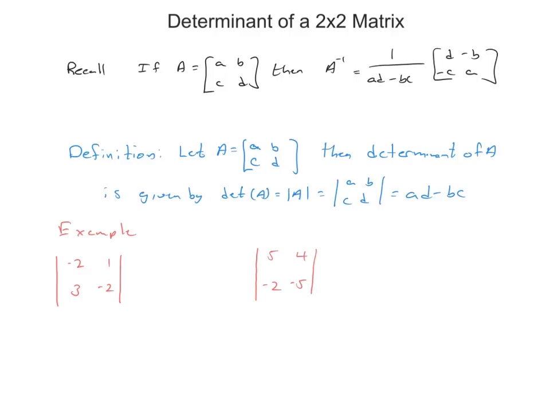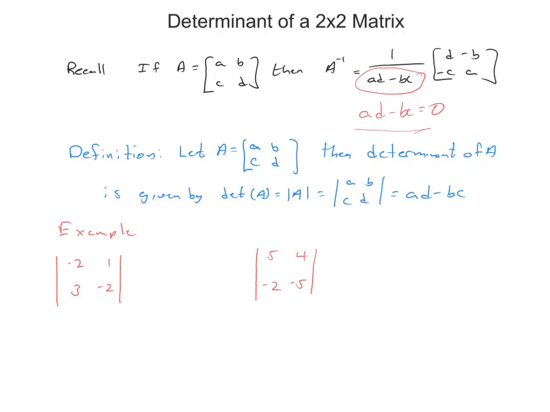But really the issue comes in on this one is what happens when the inverse doesn't exist. The only way the inverse doesn't exist is when this thing right there is equal to 0. When ad minus bc equals 0, we know the inverse doesn't exist. So we can use that fact to help us determine if a matrix has an inverse. And that, what you see right there, is what we call the determinant of a 2 by 2 matrix.